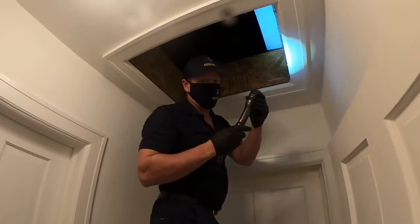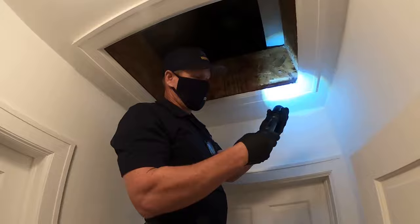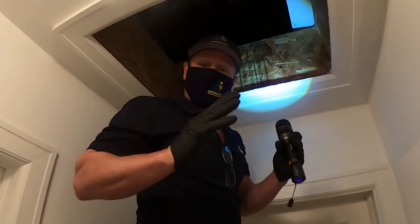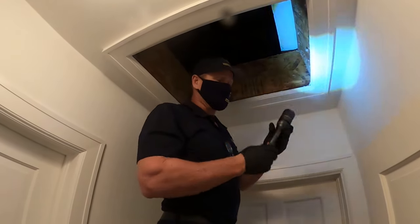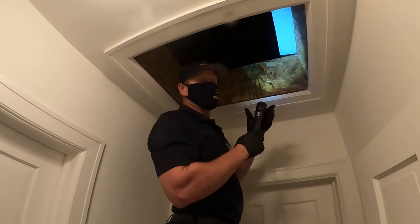You've got to have a good flashlight. I love the Nebos — it is the best flashlight by far. The reason why a bright flashlight is so helpful, especially in rodent detection, is you've got to be able to visibly see where they're coming in and see signs of it. A great flashlight, especially up in an attic, is super important.